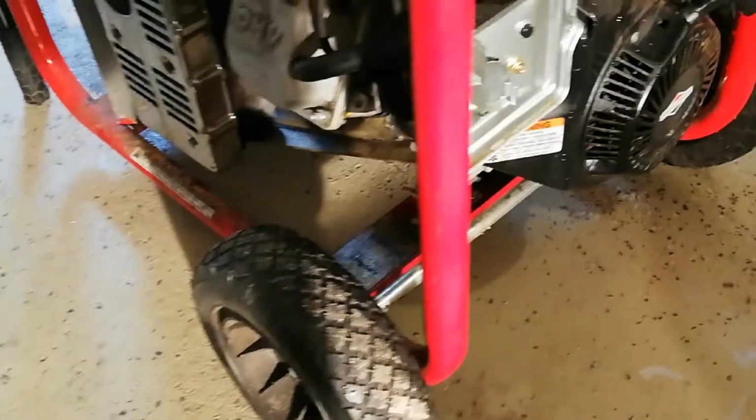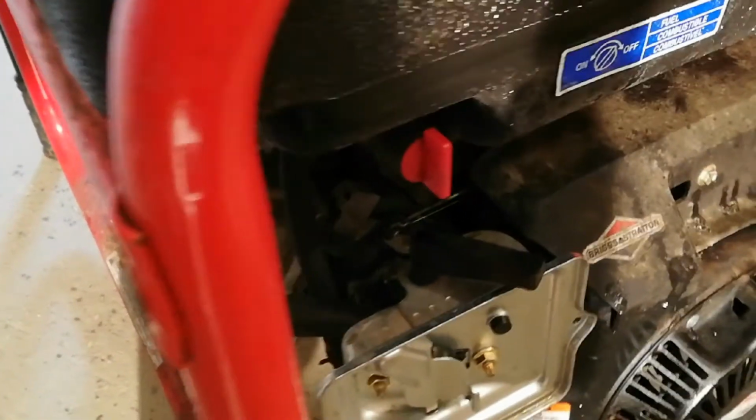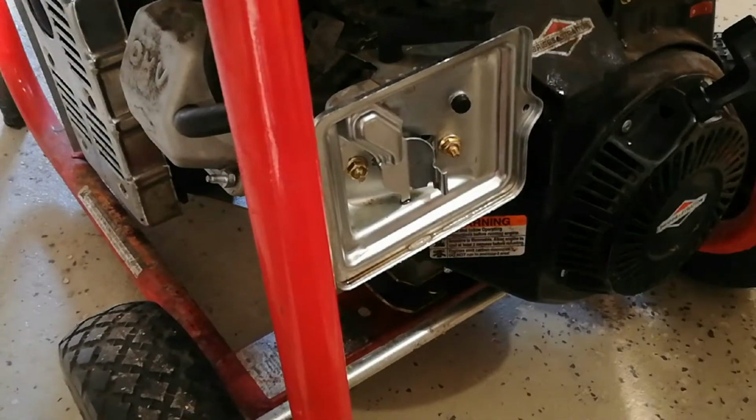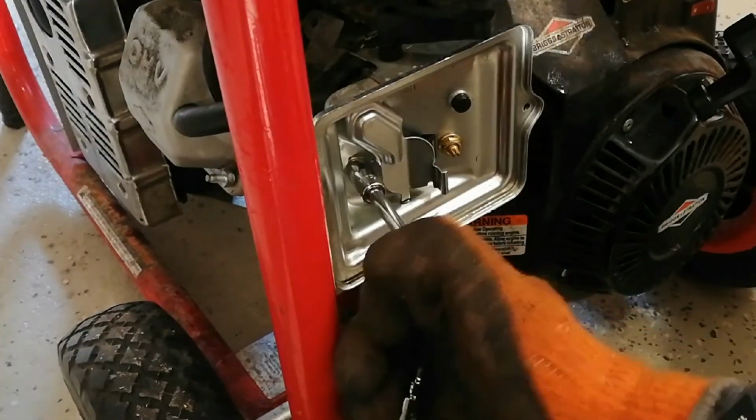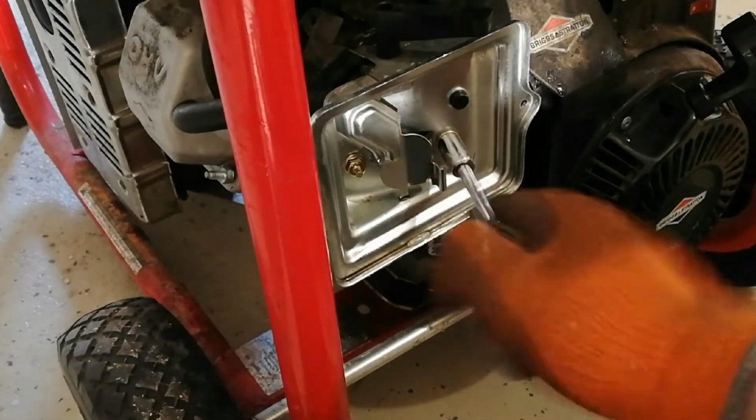So we're just going to take this filter housing off. You always want to make sure that the fuel is off, so it's not going to be fed, because it is a gravity fed system. So it's always good to make sure, no matter what you have, always make sure this is turned off. So you're going to want to keep your 10mm socket handy from before. And it comes off real nice there.